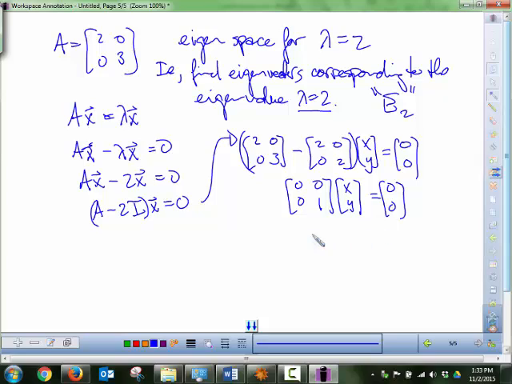Right, so this is finding the homogeneous system of linear equations, except we have a super plain matrix here. So we can do the dot product here, and we'll do things a little bit differently. We have 0 times x plus 0 times y is equal to 0. That gives us no information. We have 0 times x plus y is equal to 0. So that implies that y is equal to 0. And x can be anything, right?